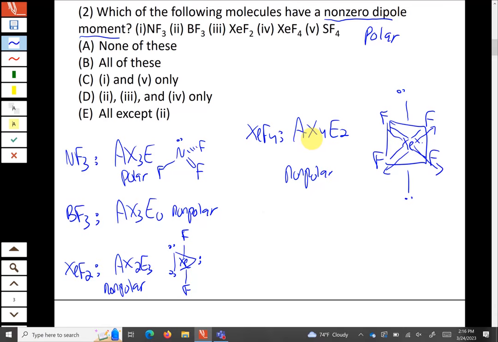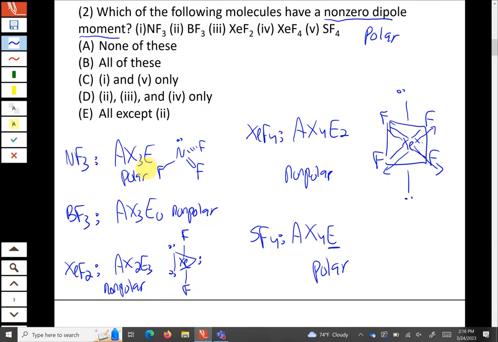And then the last one, SF4, without even drawing it out, what we would get if we did the Lewis structure correctly is AX4E. Again, anything that has 1 lone pair has to be polar, so we don't even have to really think about that one further. So there's also a table in the notes that adds in information about polarity for the different geometries. Again, not my top recommendation to memorize that, but it is helpful to look at, and some of the patterns that you see, like 1 lone pair being polar, 0 lone pairs being nonpolar, are helpful to know.